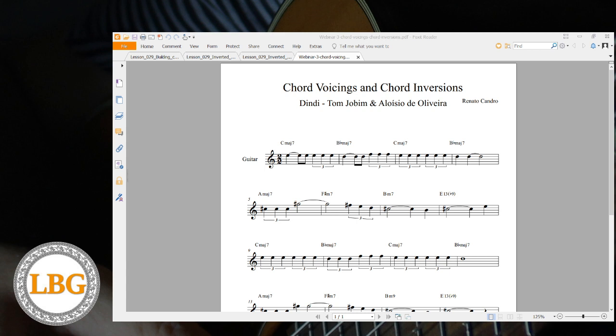Ai, Dindi, se soubesses o bem que te quero, o mundo seria Dindi, tudo Dindi, lindo Dindi.